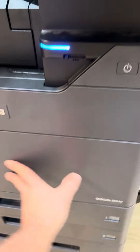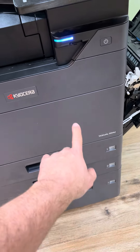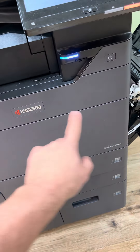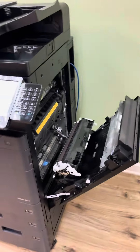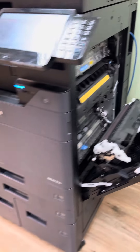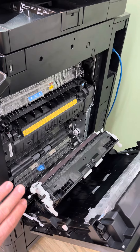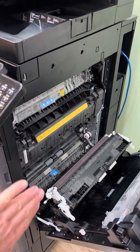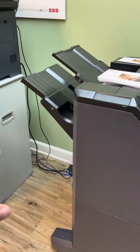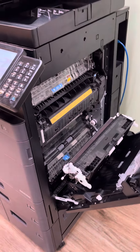The other thing we discussed was the nature of the print engine. The reason this tray here does not open is because there are no mechanics there anymore. On your Canon, the paper has to leave the tray, do a figure eight, and then come out. With this new print engine, it leaves the tray, comes immediately up, and all of your mechanics here — this is a straight shot directly out of the machine. So there is no more figure eight, and this is what makes this machine extremely reliable.